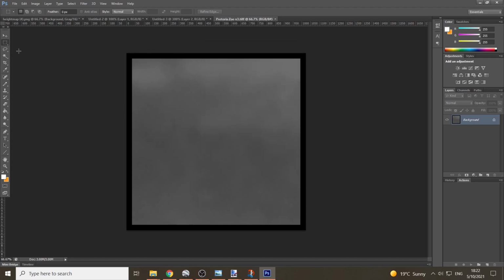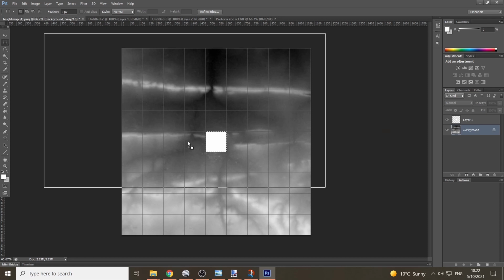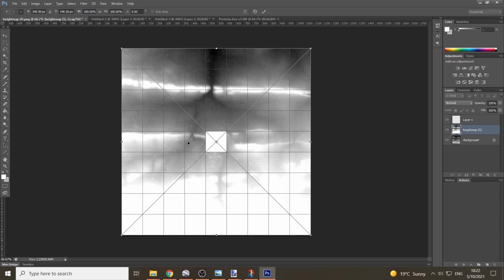And yeah, but like I said earlier, you're gonna have to try a few attempts, so I recommend keeping all of this open. Don't close it right away, because you're gonna have to do it again. So yeah, if we go back to our first height map, what I'm gonna do is just drag the other height map I made into Photoshop. So this is the 551, and place that.